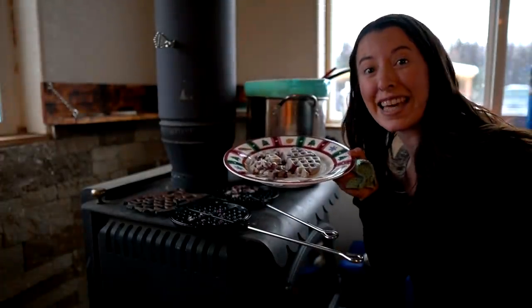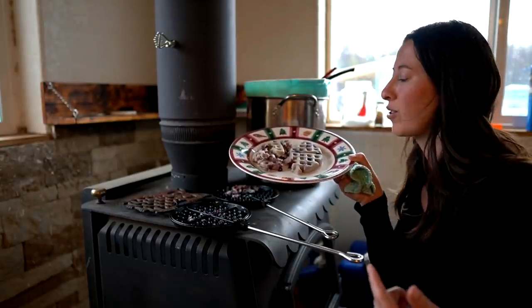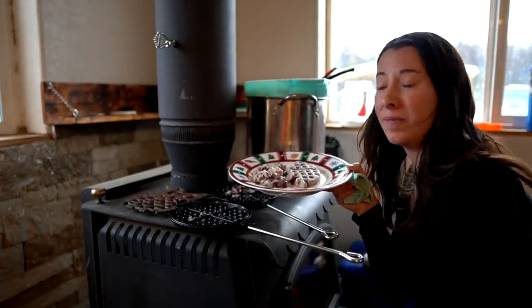Right, the verdict is in. That one stuck just a little bit. They look pretty good. The blueberries mixed in a lot with the batter, so they're not the most appetizing color, but I'm sure they're gonna taste good. We're gonna get this hot again, cleaned out, and try it again with some more oil.